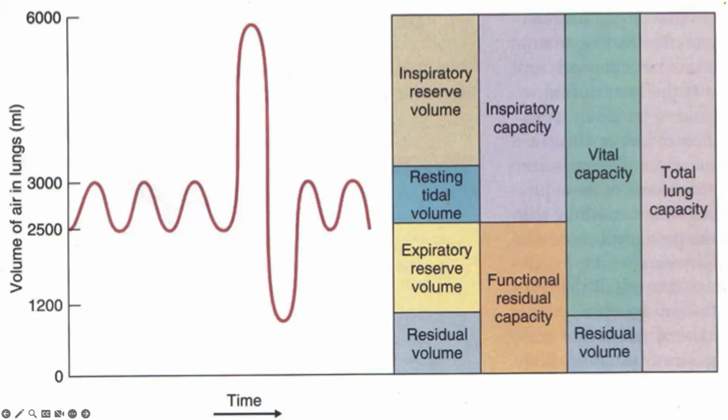Kind of sort of, do you have to understand the whole process? No, but this is how much longer in our volumes, okay? From the aspect of our resting tidal versus our inspiratory, how much can we actually breathe in completely? Versus the expiratory reserve volume is how much can you breathe out. All that together gives our vital capacity, versus the functional residual capacity, which is the expiratory reserve plus the residual. We have a little bit of volume left even after we breathe everything out, 1,200 mLs from that standpoint. And then ultimately, all of that gives us our total lung capacity.